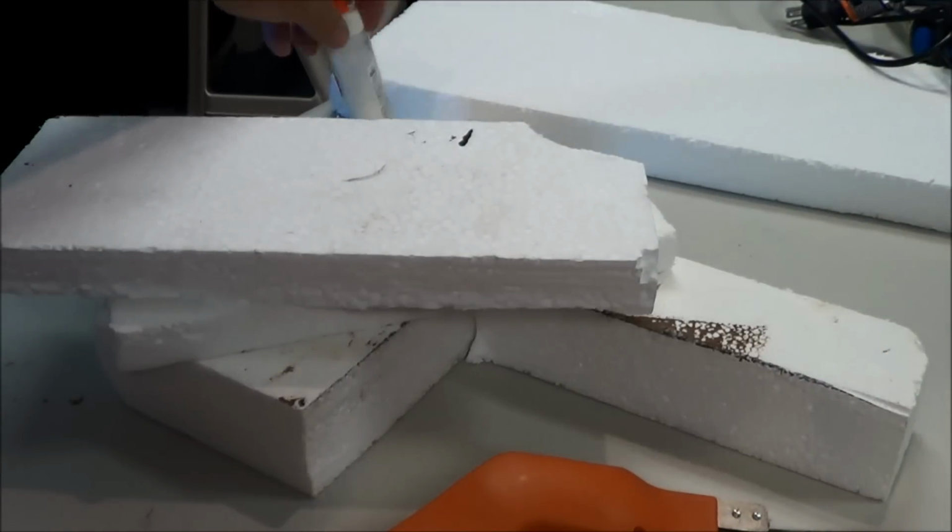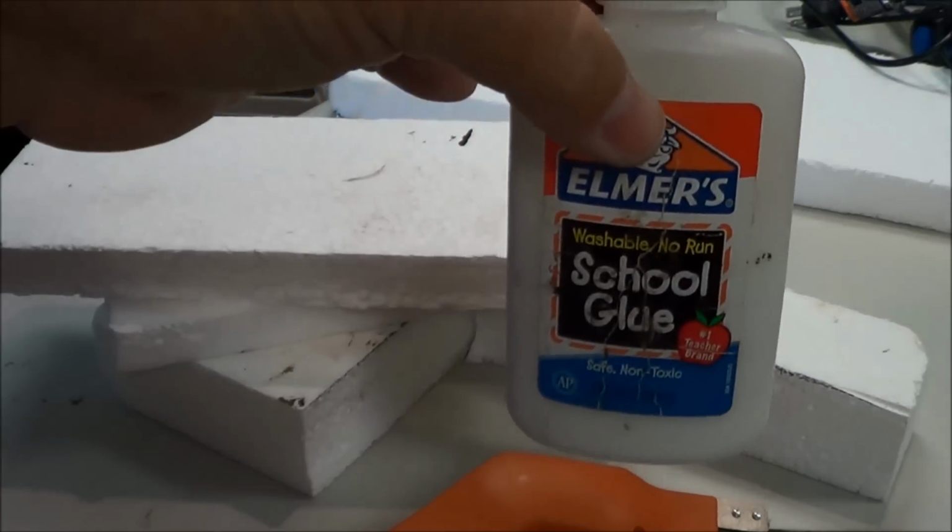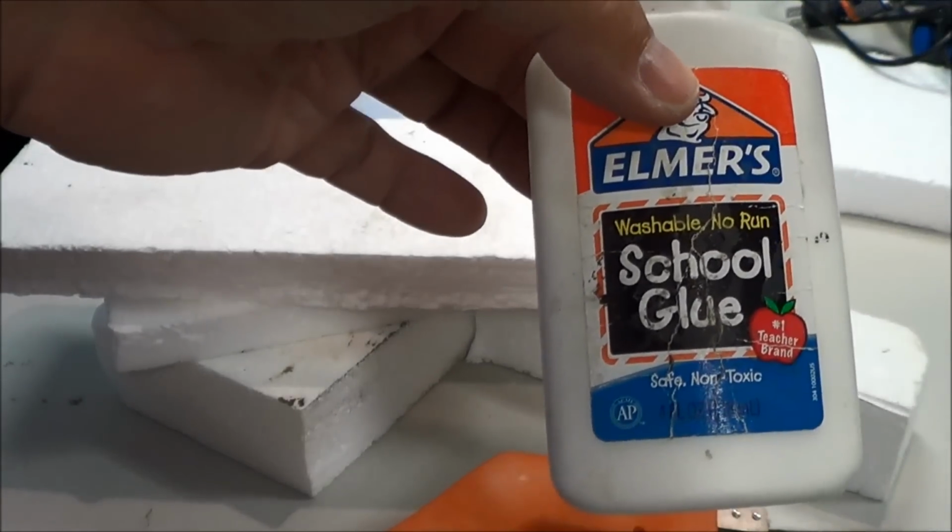On all the foam work that I do on this railroad, if you go back and look at my YouTube channel, A. Houston 3, and go to the playlist for the Grande Pacific Railroad, you'll see every time I've done a scenery video, I use the foam and stick it together. Well, I stick it together with this white glue.